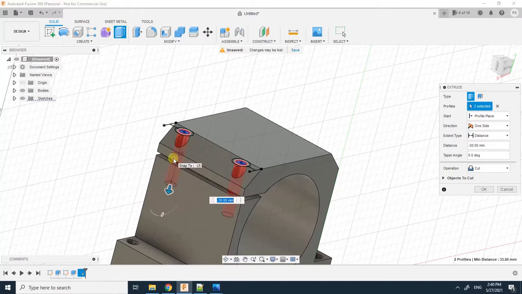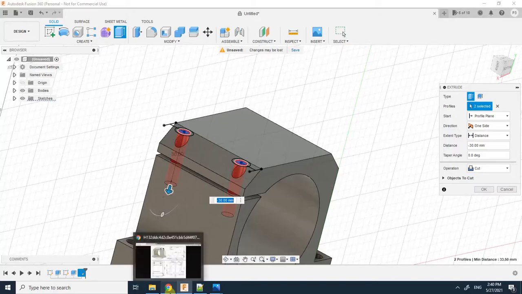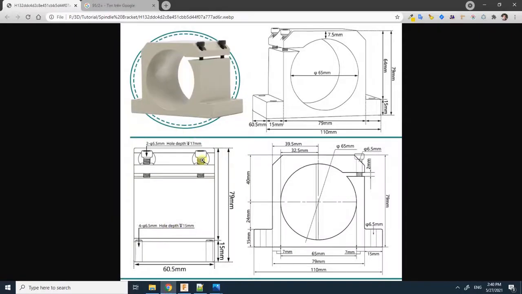If you want the detail of the hole, you can see it here. In the specification, the hole has a depth of around 17, from here to here.